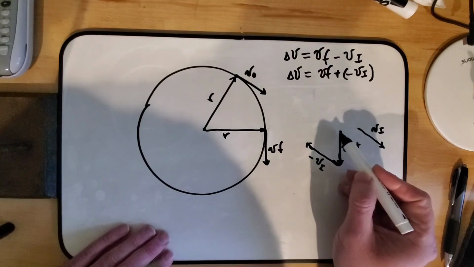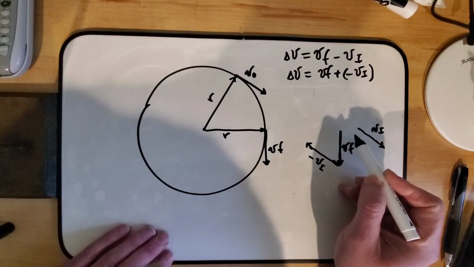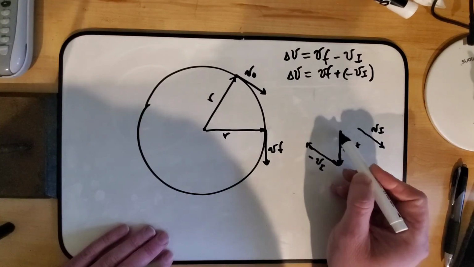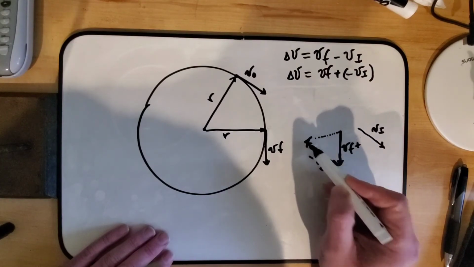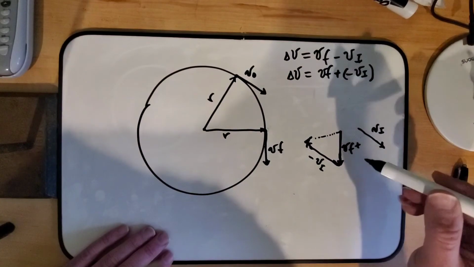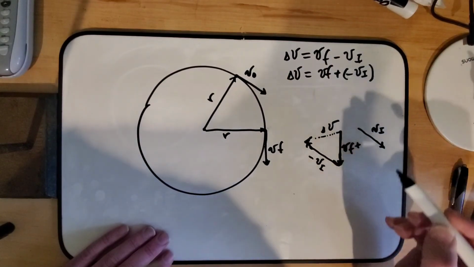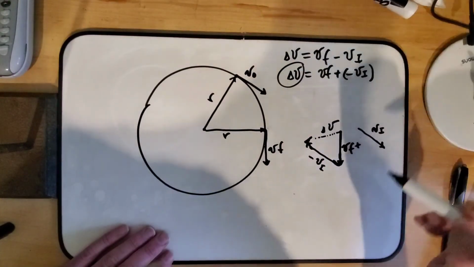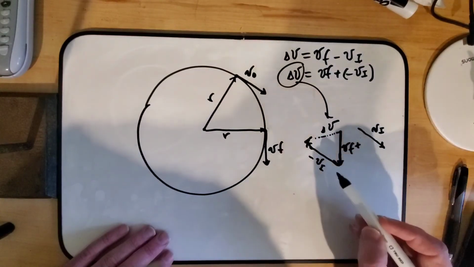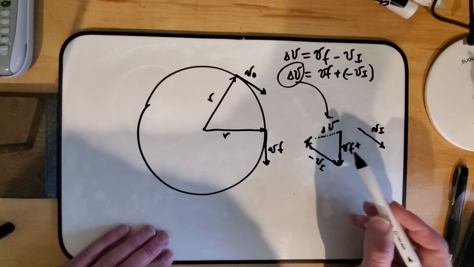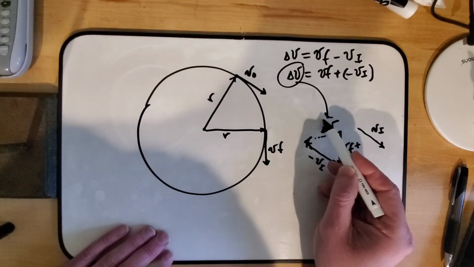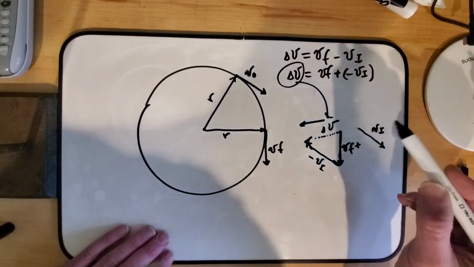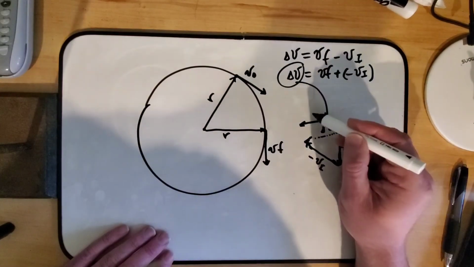And so my next move is, remember guys, how we connect the two vectors after subtracting one vector from another. We go from the tail of the first vector to the head of the second vector. There it is. And so what we got here is a delta V. Delta V, that's what we wanted to get. And look at where the acceleration is now pointing. The acceleration has to be in the same direction as the change in velocity, and it's pointing pretty much towards the center of this circle, A.